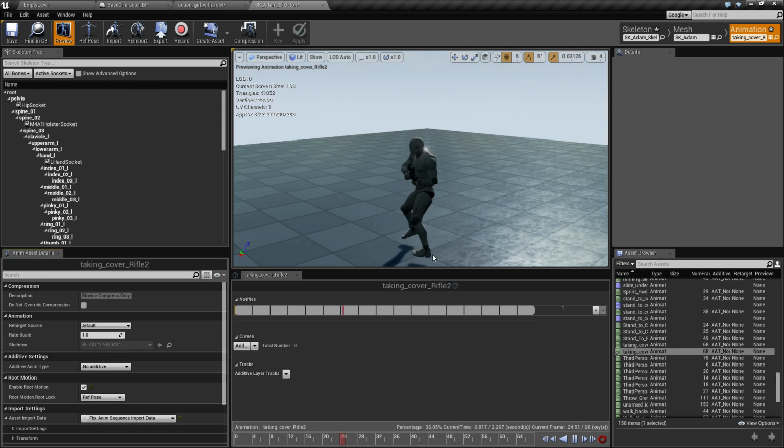So when I enable root motion, he's going to try to reach a certain distance, and then he's going to stand there. And if he can't reach through, then the collision capsule will make sure that he doesn't step through the wall. So that's the reason why I have this. I hope that made sense. So anyway, the important thing: enable root motion.